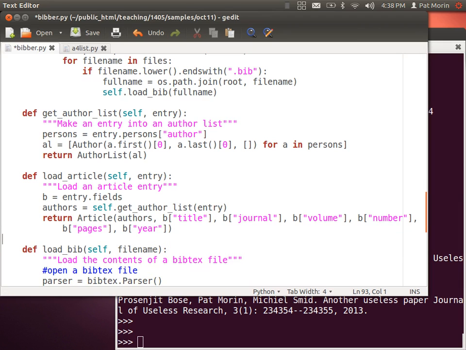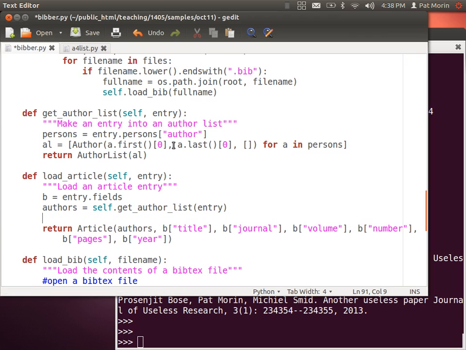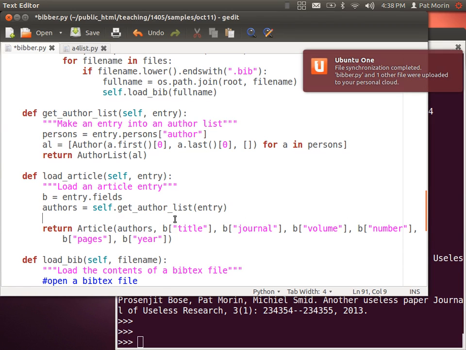Yep. You get author list. When you do AL is equal to author, you have an extra parenthesis after the first square bracket. Right there. Okay. Good. And so that should return us an article that has what we want.